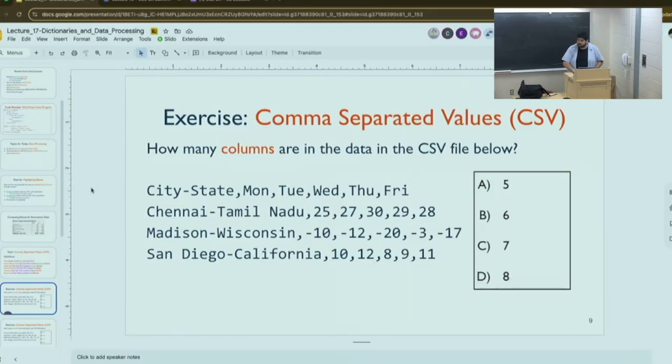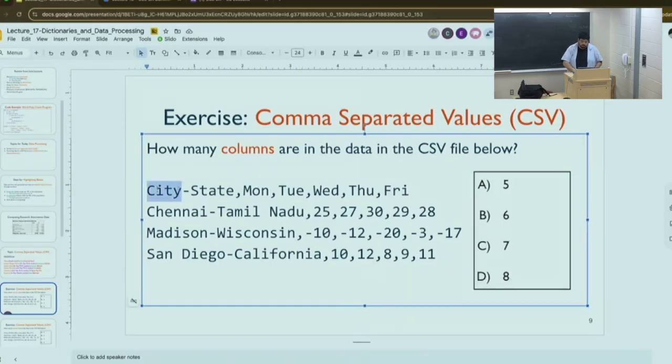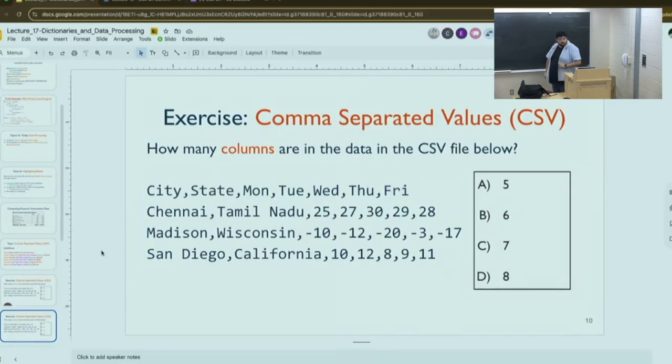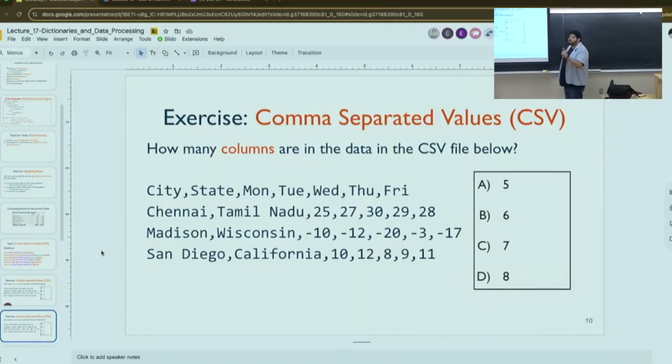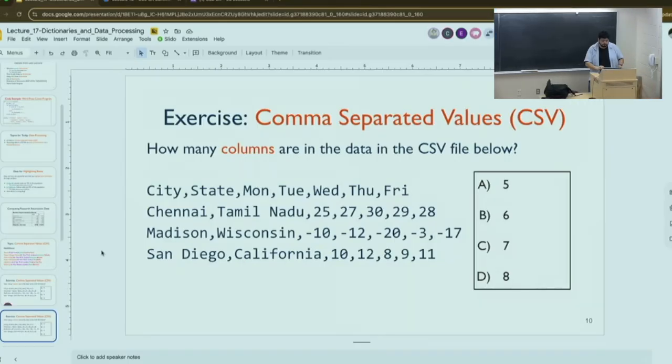Which are the six? City, state, Monday, Tuesday, Wednesday, Thursday, Friday. Six. How about now? How many columns are in the data for the file below? Seven. Now it's city, comma, state. So now I have city, state, Monday, Tuesday, Wednesday, Thursday, Friday. Seven. Awesome.